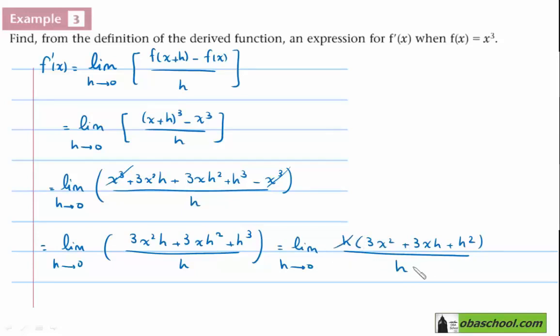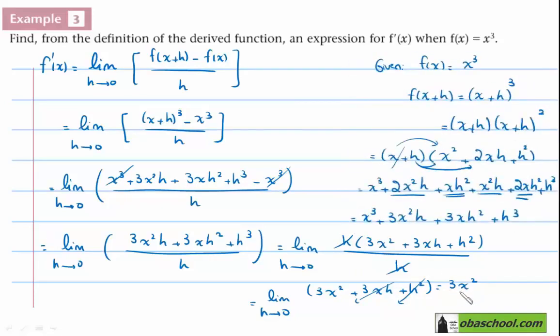h in the numerator can cancel h in the denominator, so the remaining is going to be the limit as h tends to 0 of 3x squared plus 3xh plus h squared. Now, after all of the simplification is done, we can think about substituting h. We are saying limit as h tends to 0. Then if h is almost 0 or very close to 0, then everything multiplied by h is to be neglected as well, because it will be a very small number. Then the remaining will be 3x squared.